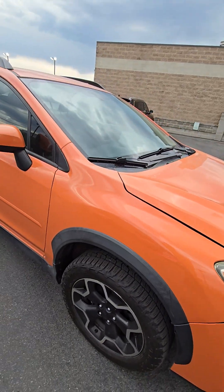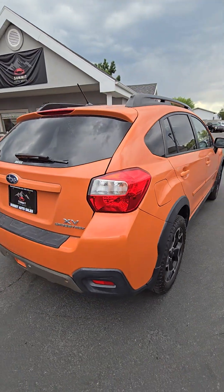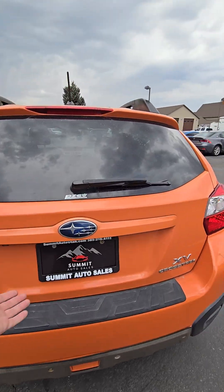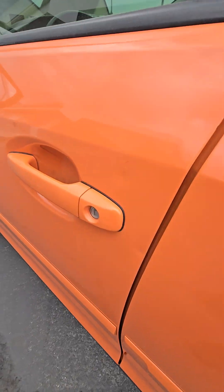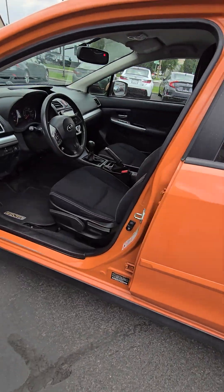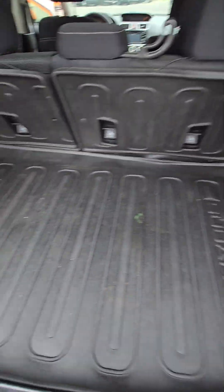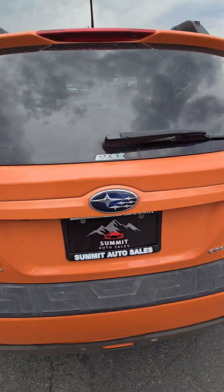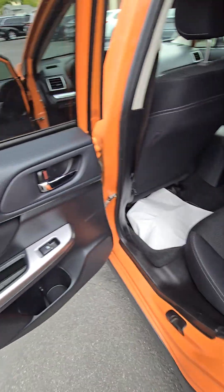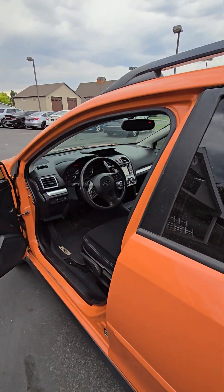There's some paint damage here. I'll go around the rest of the way — little dots, you can kind of see there. Just the back of the vehicle. Back seats here, the mats. No weird smells inside the vehicle — it doesn't smell like cigarettes or anything, which is nice.